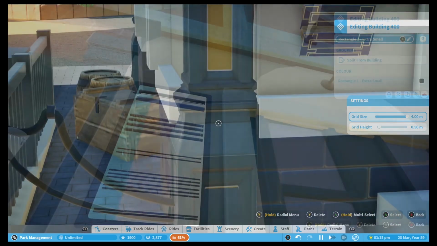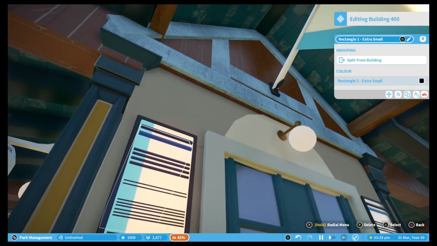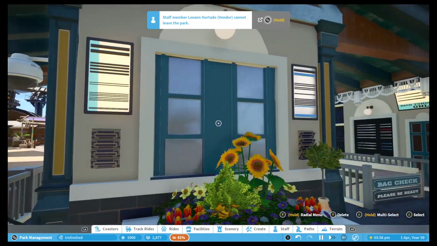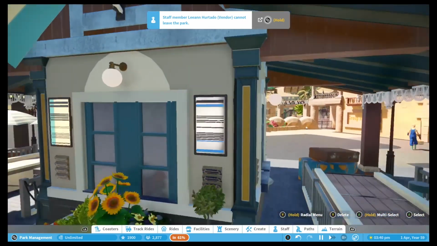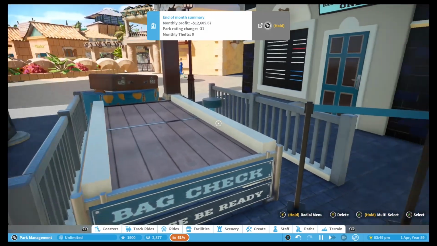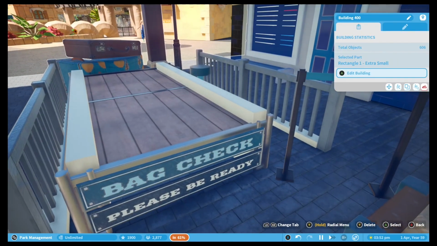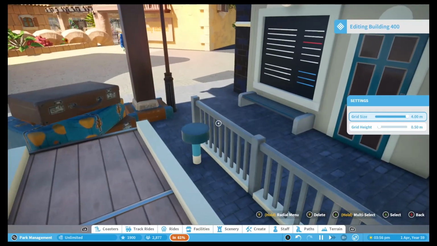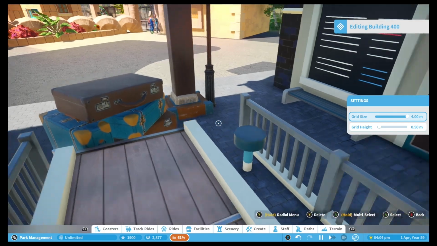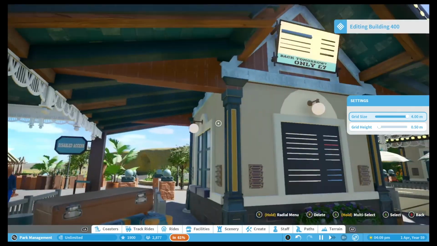You can see we've got all the planks sunk in there, the basic shapes. We've added some security cameras. All just comes together really nicely, and I could definitely see this being kind of like real life. We've got the luggage with the bag check, please be ready, and we'll have someone sat on like this seat here that you can see. That's just for them to rest on, so they can walk around there.